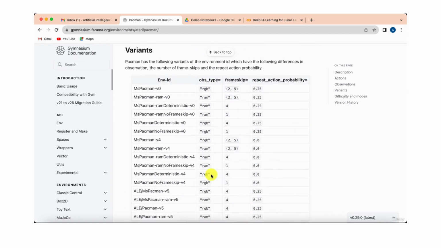Because now that we have a much more challenging task to do, since the input state is much more complex, we have to be reasonable and choose an environment that is not too complex for our AI. Indeed, if we go, for example, with the ALE Pac-Man v5, we will need big resources to train our agent. And besides, you know that not every model can solve every environment. And actually, the deep convolutional Q-learning model is not powerful enough to solve this particular variant of the Pac-Man environment, ALE Pac-Man v5, which is the most complex one.